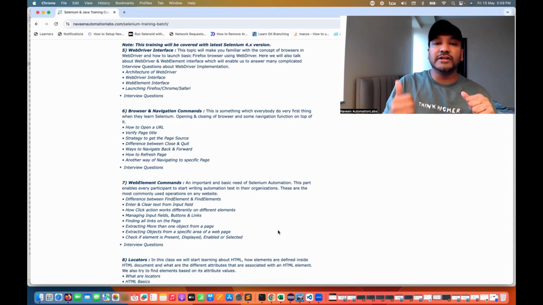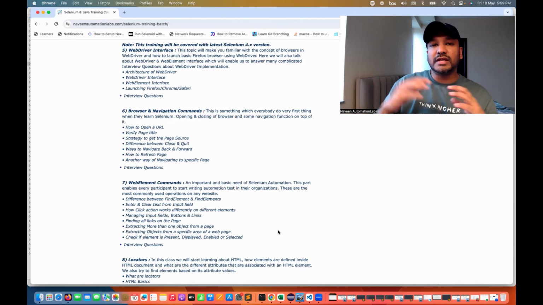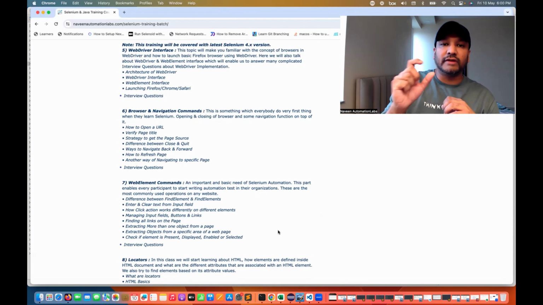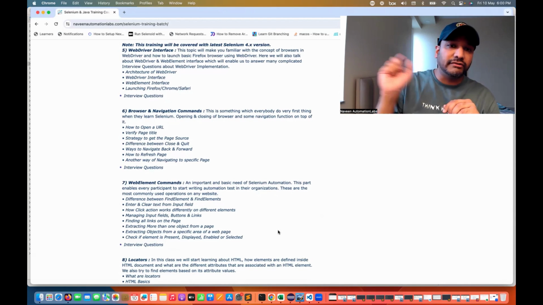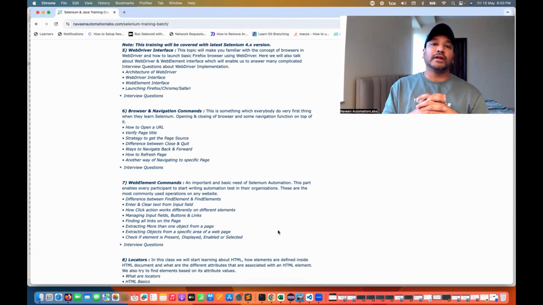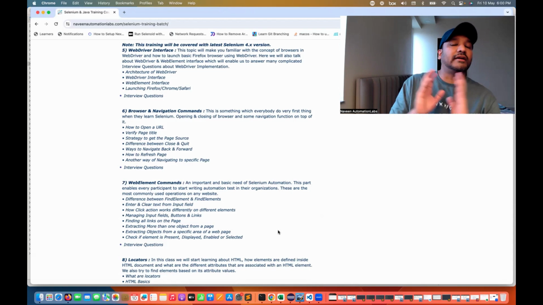So we are going to cover always with the latest version of Selenium. What are the new things in Selenium 4? Like relative locators, new CDP. Some changes with respect to the Actions API, some changes with respect to iframes that they have added. The screenshot mechanism they have also improved, with respect to specific web element screenshots and everything. Plus, there are a few changes in the explicit wait and the implicit wait mechanism and the definition as well. Relative locators also they have added. Plus, the Selenium Grid architecture with respect to 4, they have added the concept of queue and distribution and a lot of new things with respect to Grid 4. So that is also we are going to cover.